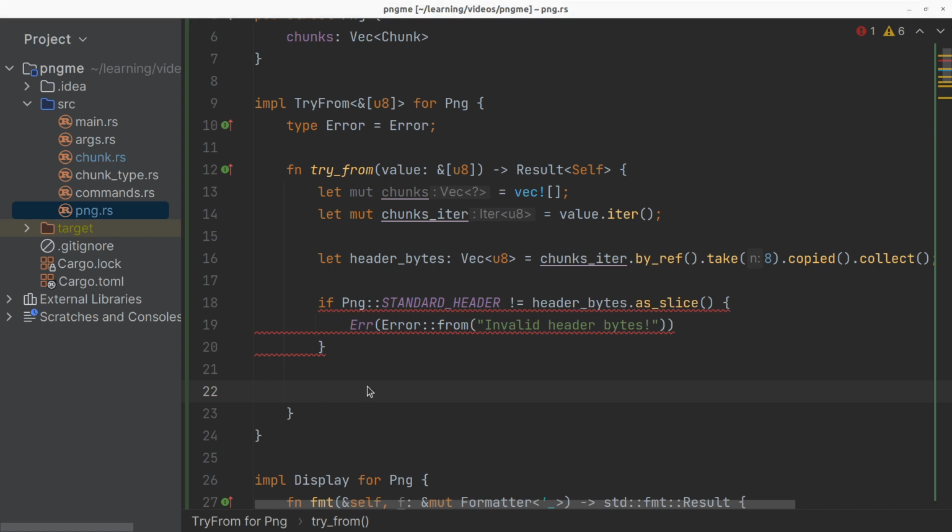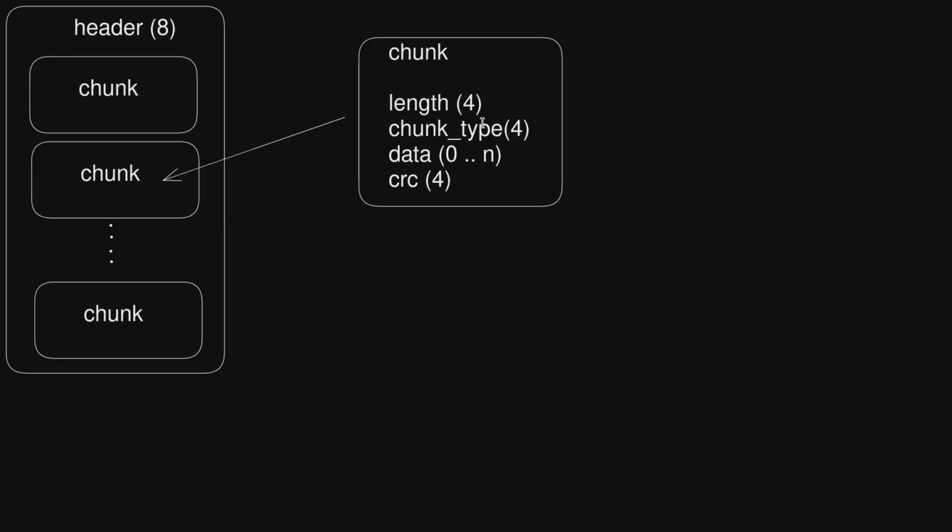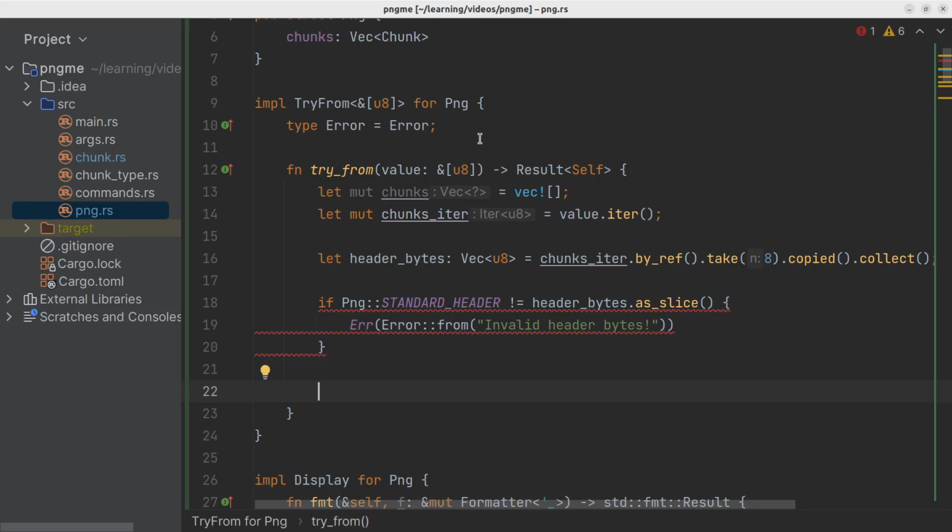And let me go back to the drawing. So here the minimum length of a chunk should be 12 bytes because these 3 are 4 each and the data can be 0. So the minimum for a valid chunk should be 12. So let's try to take from the iterator while we still have 12 left.